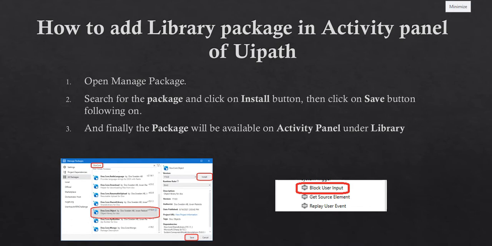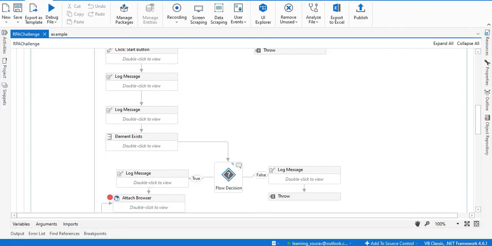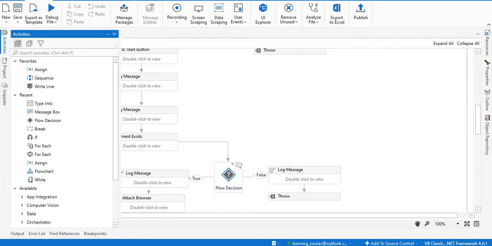After clicking the install button, a clock sign was there, orange color. That means it was installing. After that, we clicked on the save button. After clicking save, finally the package will be available in the activity panel. We will see now whether it is available in the activity panel or not. So what was the name for this library package?